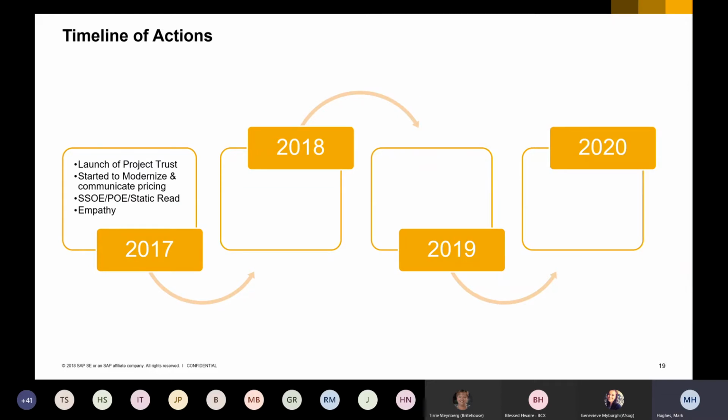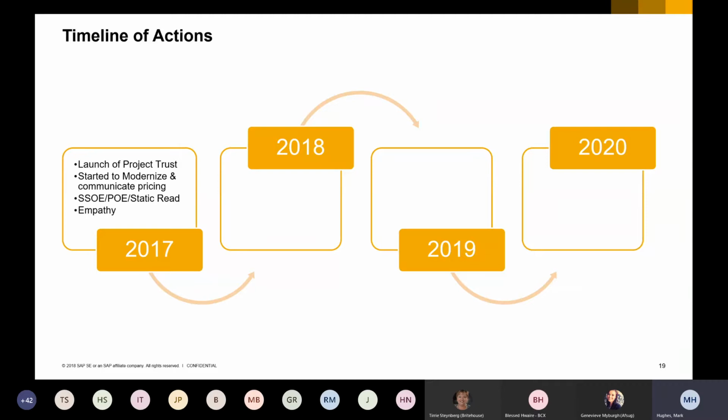And we also came out with documentation to clarify exactly what is meant by static read, which is the ability for customers to take data out of their ERP systems to be consumed by people directly or in further third-party systems, non-SAP systems. And so long as it's not a kind of circular transaction where data is extracted and the person consuming it then does something which causes an inbound transaction back into ERP, then we don't have a licensing requirement for that. But obviously, SAP took this very seriously.